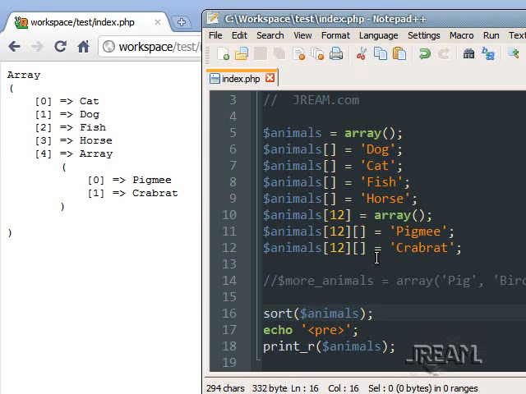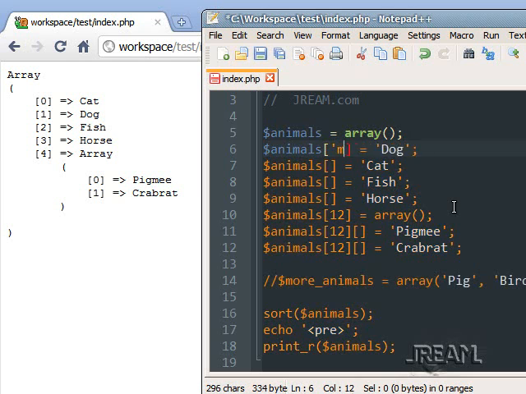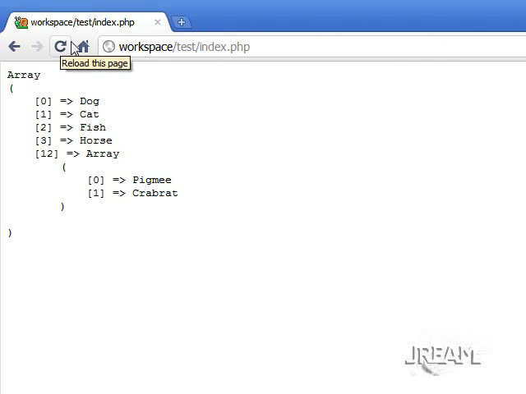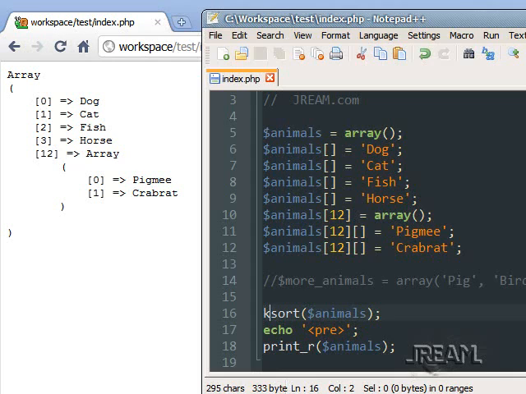But let's say we have key names. Let's say mammal. Actually, we can't do this because the key has to be unique. So you can do key sort as ksort, and they're already in order. But let's say we had these out of order.